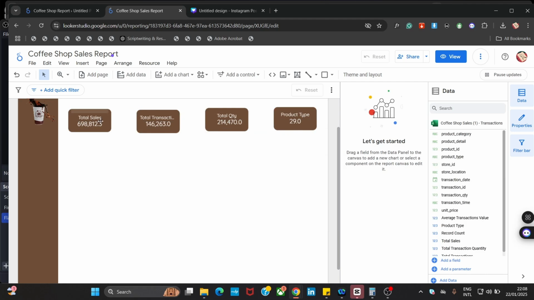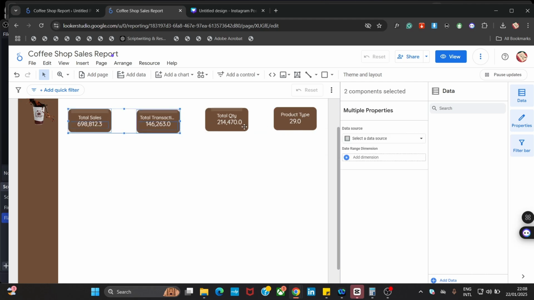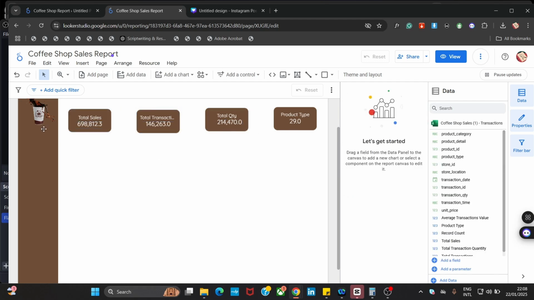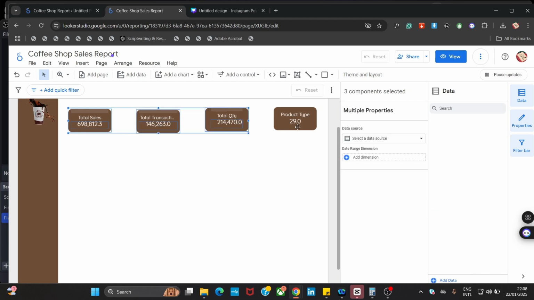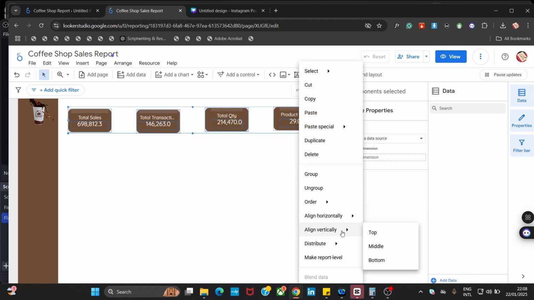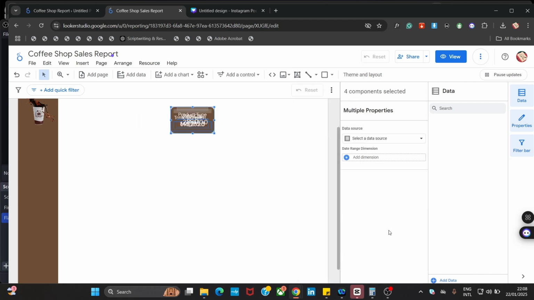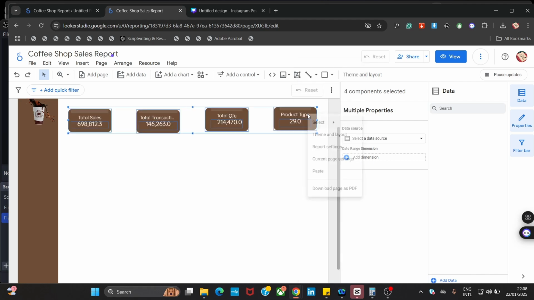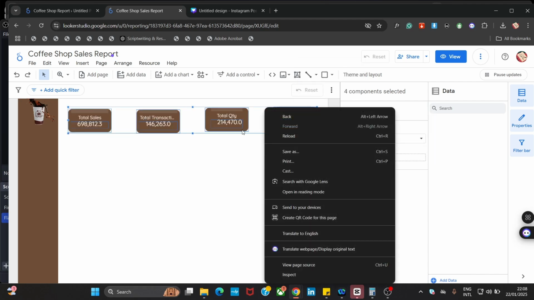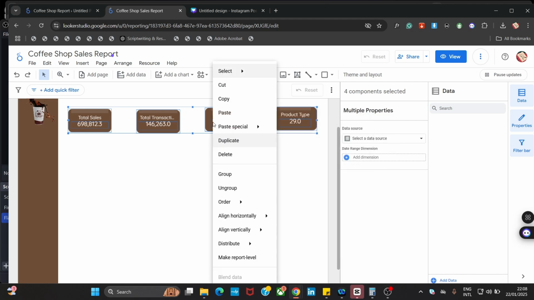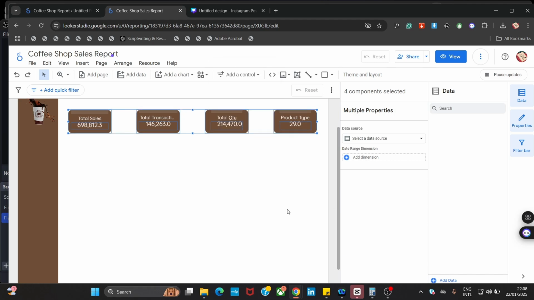So I think that's looking a bit better. But okay, no. Still want to see what we can do to make it more aligned. And so bottom.